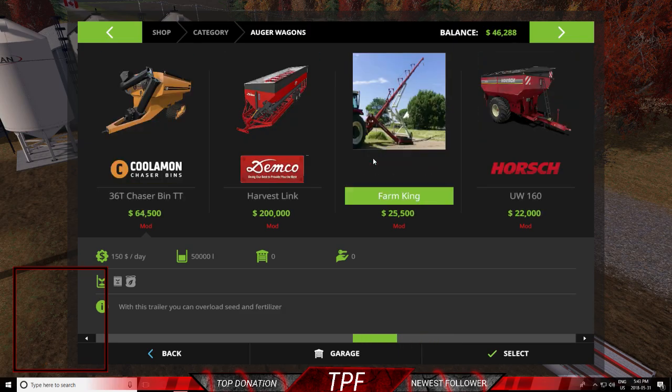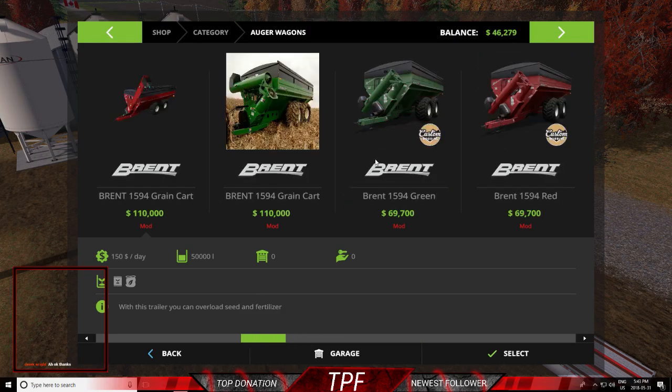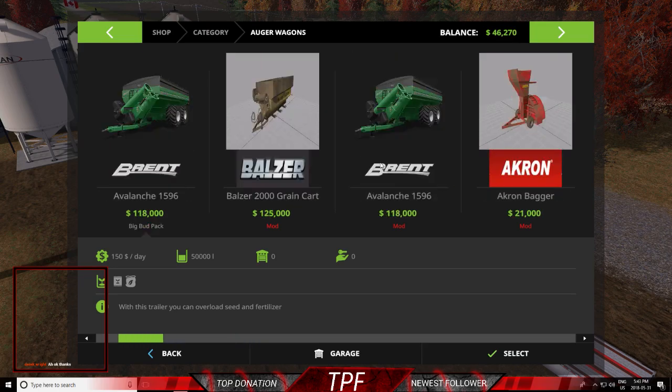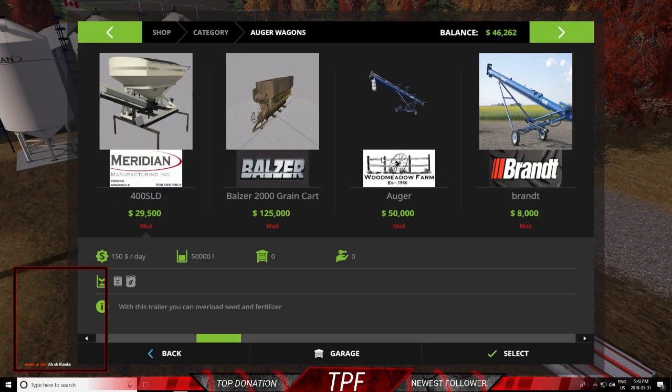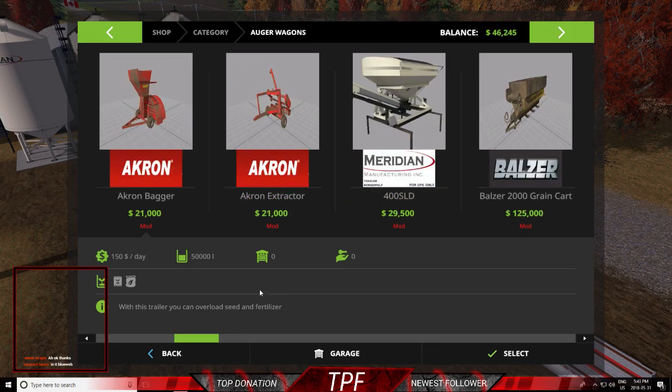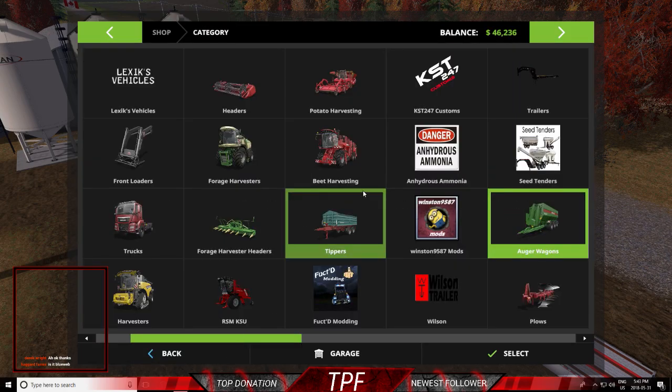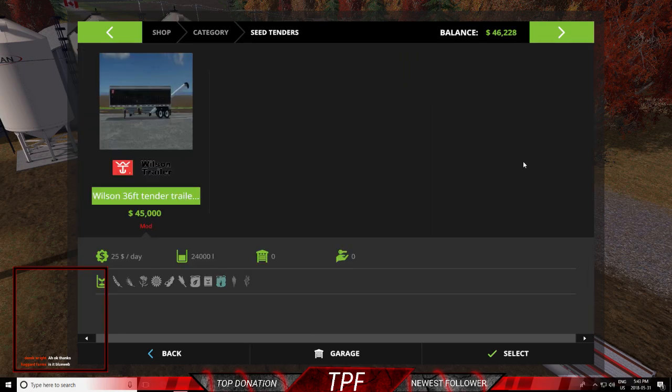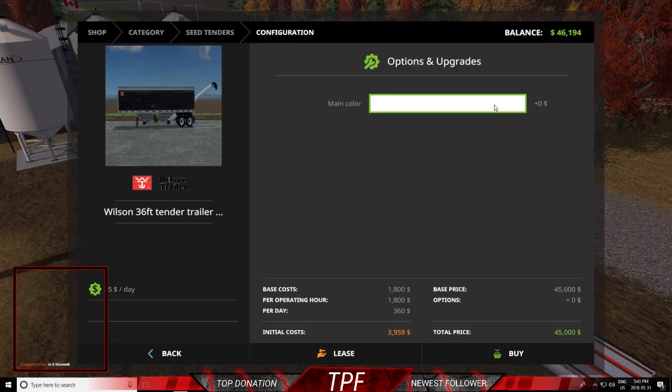So if that's liquid, do I got anything that can bring just a little bit of liquid to the farm? Probably not. I still need something to bring seed too. I guess I could just do seed tender. You could use this for seed too, so I'll maybe buy this just because.